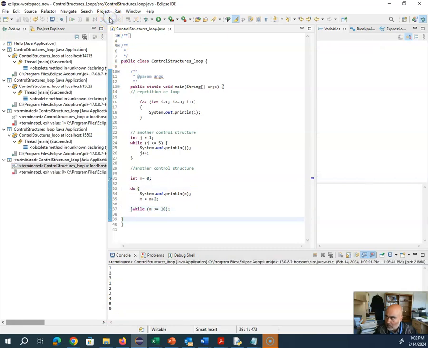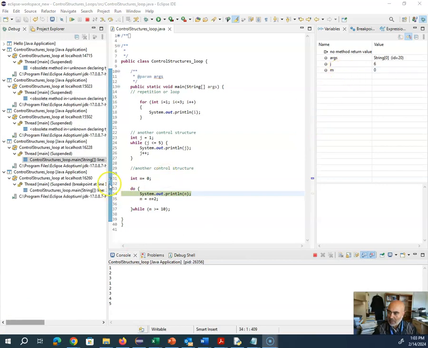Now it's going to go back. So it came back over here. Remember, I put a breakpoint at this line number 31. And that's where it shows there's an argument, there's a j, there is an m. But if I now go to do this, initially it was 0, now it's 2, and it also printed 0.